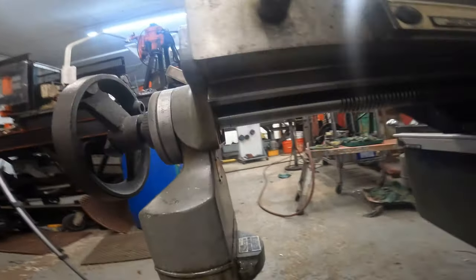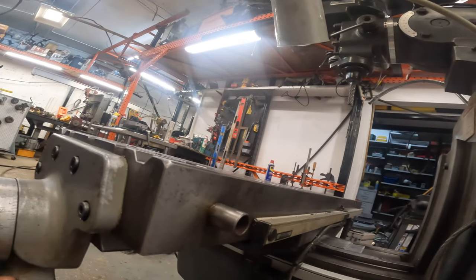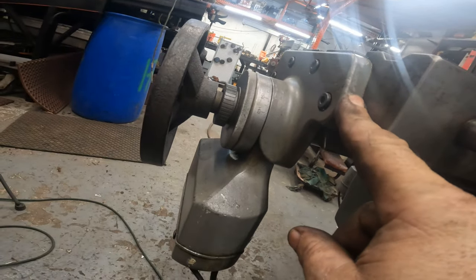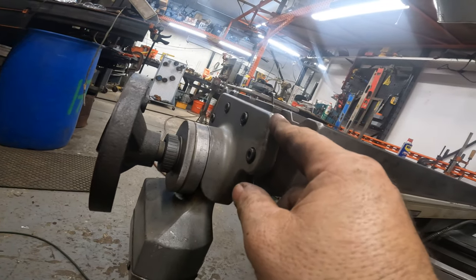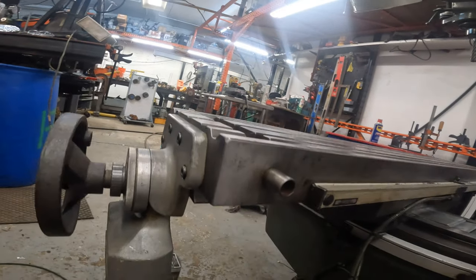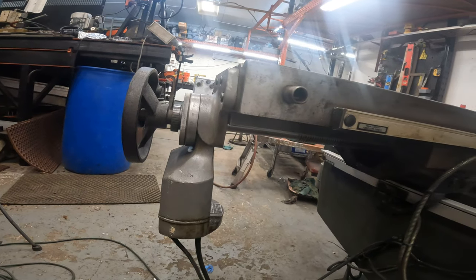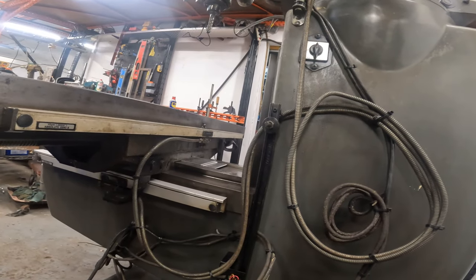So when I do the wiring, I'm either going to take these apart and powder coat them or polish them, because they are aluminum, as you can see right there. I want to polish them. I think they look a lot nicer with polished aluminum. It's my first milling machine, man. You know, I feel like I need to bling it out.